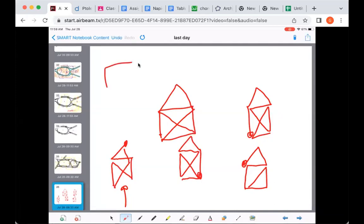If you try to do this guy, it's a house with nothing on top, it's impossible. You will get stuck no matter where you start, no matter what you do. Euler figured out this problem, and you might say, well, who cares? It's a question about maps. It's a riddle. But in doing so, he invented an entire branch of math that is now called graph theory.